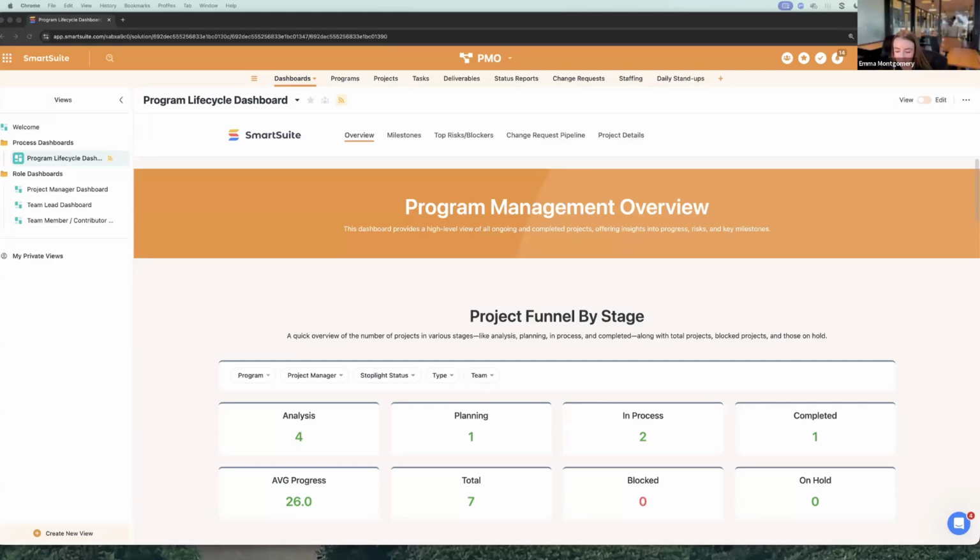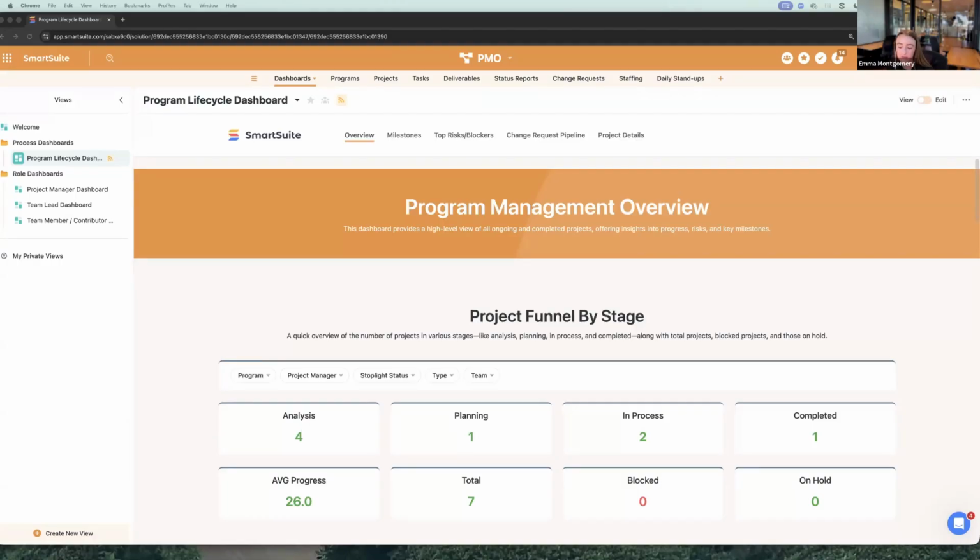And great to see a lot of familiar faces on here, and Tony's especially. Done quite a bit of work with him as well, and the implementation side, in addition to setting him up initially. The reason why I brought Tony on is he has a very credible background in this space. He delivers projects for a variety of large organizations and many different tools, and he chose SmartSuite to manage these projects.